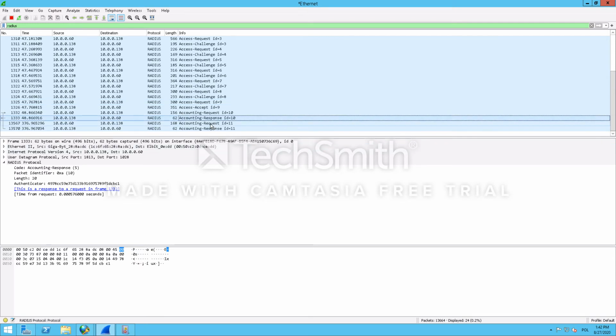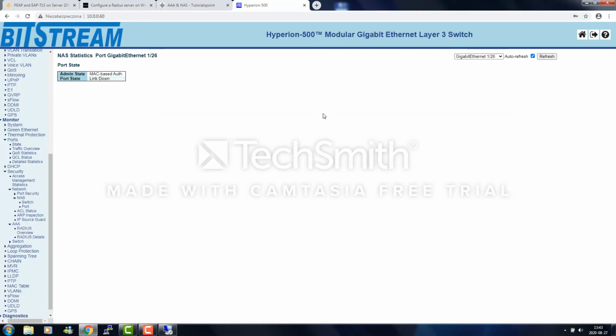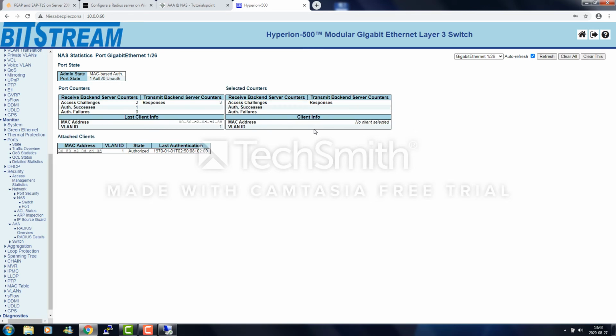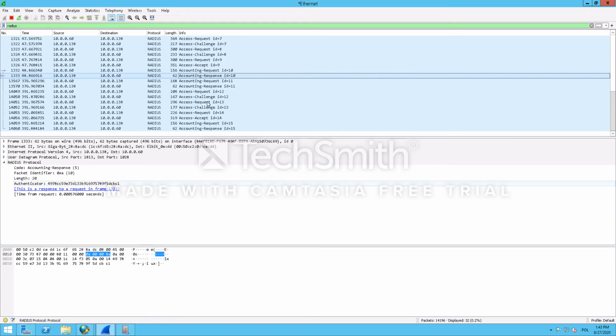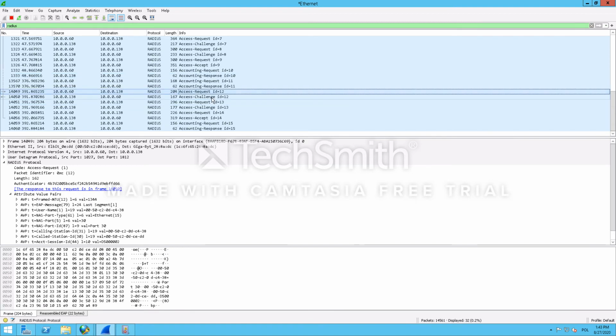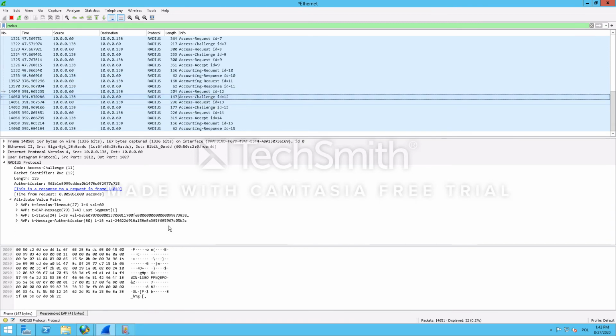He said that the device is disconnected. And we connect again. We see that the method is different. Challenges is only 2, and it succeeds. We see that it's only 2 challenges.